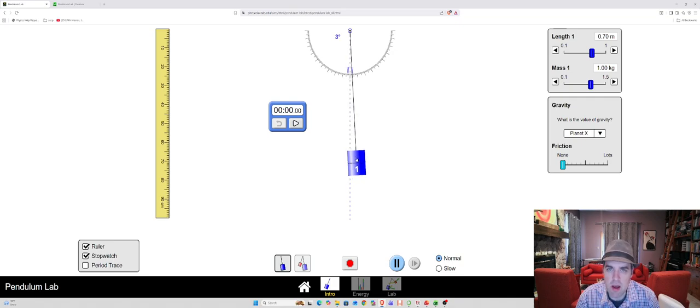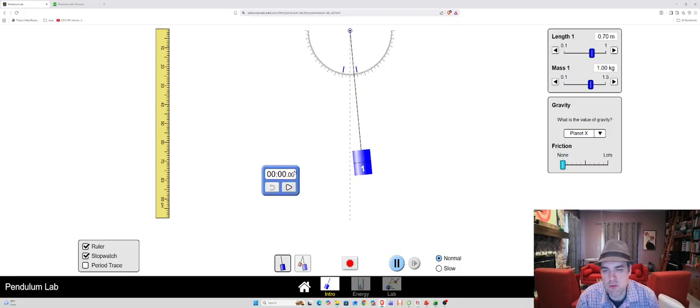We can click and drag on this, and we're going to drag it all the way up to 10 degrees. Do you see in the top left how the number's changing? We're going to drag that to 10 degrees and then let it go. Now, to reduce the uncertainty in our calculation, we're going to measure the time of 10 periods and then divide that by 10 to get the time of 1 period. So let's go ahead and do that now.